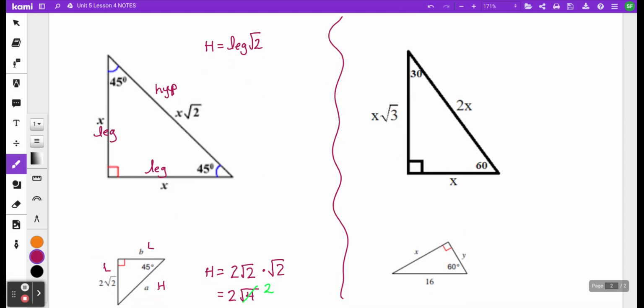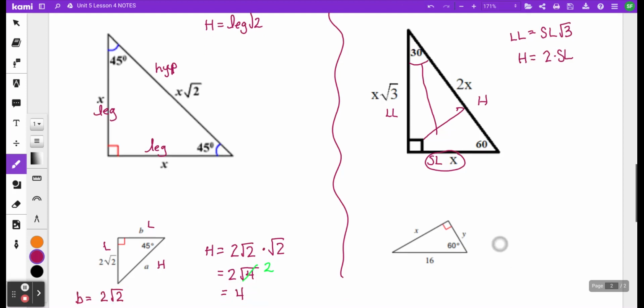Okay, so now we're going to be on 30, 60, 90 degree triangles. So the easiest way to do it is from 30 degrees, this is going to be your short leg. This will be your long leg and the hypotenuse stays the same. So short leg is the one you really want to find because that gives you everything, which is really nice. And we can say that the long leg is equal to the short leg times square root of 3. And which formula you use depends on what you're given. And the hypotenuse is equal to 2 times your short leg.